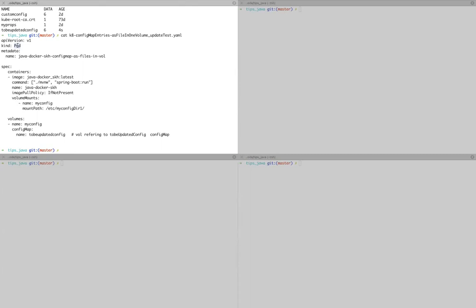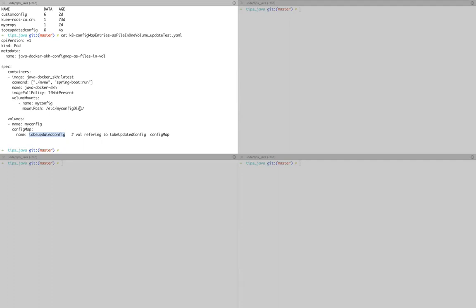This is a pod, and this is the name of the pod, and it is creating a volume and mounting this volume. This volume has the config map, so you will see the config map entries, and you would have seen in the previous session we have done this already. I'm using this config map which we just created, and this volume is getting mounted in this directory under etc my config dir1.